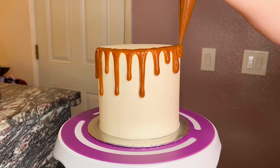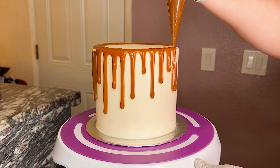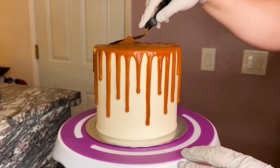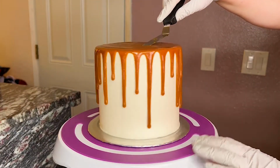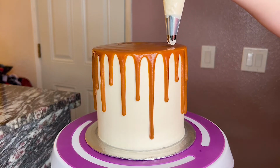After completing the drips around the cake, we add a generous amount of caramel to the top of the cake and use an offset spatula to smooth it across the top. We then pop that into the freezer for about 5 minutes to let the caramel fully set before we finish the cake. Then using a Wilton to de-tip, we're adding dollops of buttercream around the top of the cake.